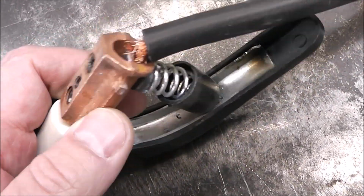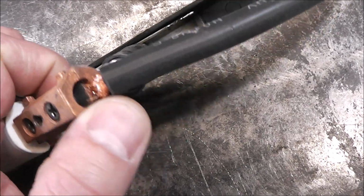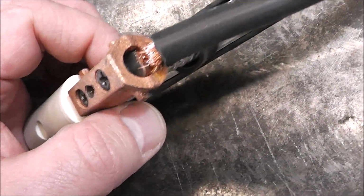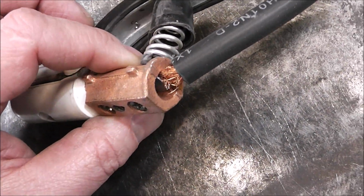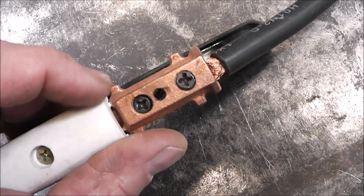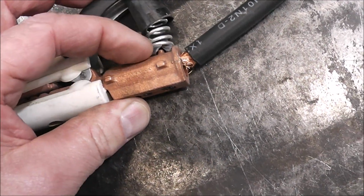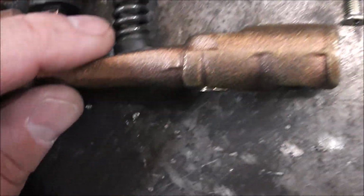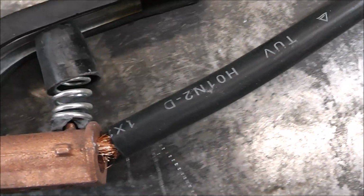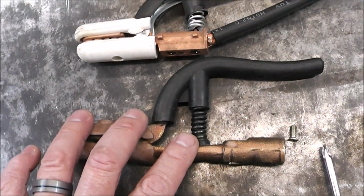See, if you look down in there, there's a piece that looks like steel pushing up against that copper. So there you've got a dissimilar metal. There's no dielectric grease, which keeps things from corroding, put in there. And it looks just like a Phillips head screw that holds it in. And that spring isn't much to write home about. It's pretty thin. Look at the thickness and diameter of that spring compared to that spring. Overall, all around, this is just a better clamp.